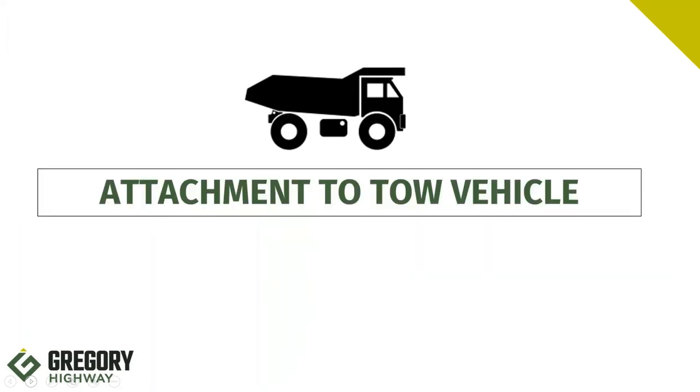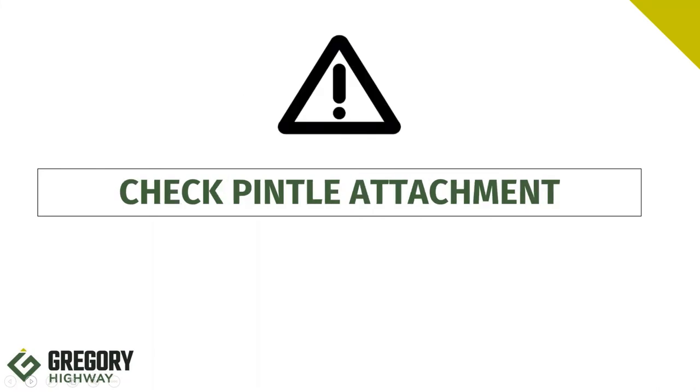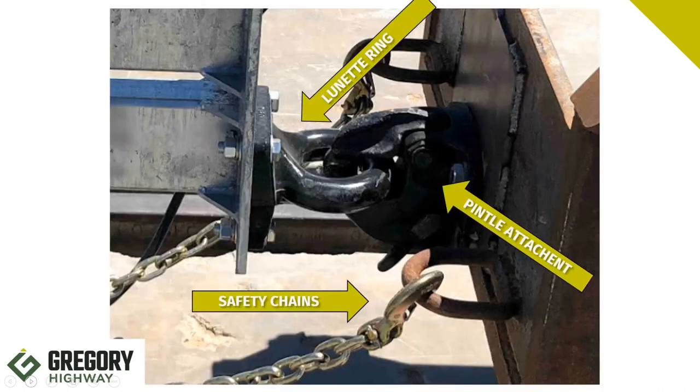Attachment to the tow vehicle. Check pintle attachment. Check to make sure that the pintle hook is mounted properly. Due to the wide variations in frame structures of different tow vehicles, there is not a single standard means of mounting the pintle hook assembly to the frame of the tow vehicle. The major considerations in mounting of the pintle hook are the strength of the attachment and the mounting height. The pintle hook assembly may be welded or bolted to the frame of the tow vehicle.